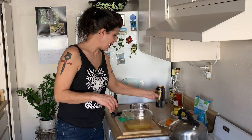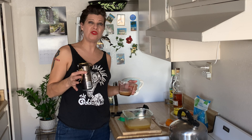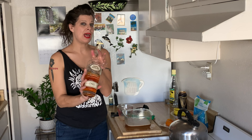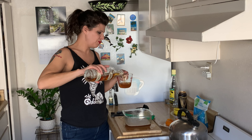Next I'm going to add two ounces of Guinness. The recipe calls for a porter — they didn't have a plain porter at the store, so Guinness will work really well. As far as stouts go, it's not super roasty, which will make it work well instead of a porter. Then I need four ounces of brandy — I'm using Pierre Ferrand 1840 Cognac. If you watch any of these videos, you know this is my go-to. I absolutely love this in all sorts of cocktails.